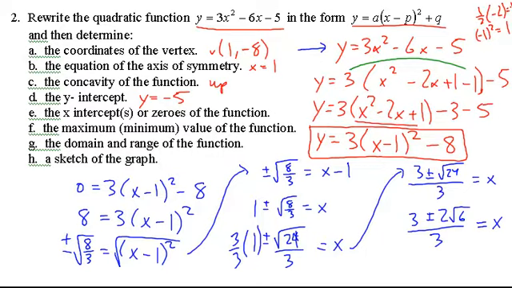Then, I should also be able to find the max or min. Do I have a maximum or a minimum here? I have a minimum, and the reason is because I'm going concave up. We could figure that out. It's just the vertex, y coordinate. And we're out of time.